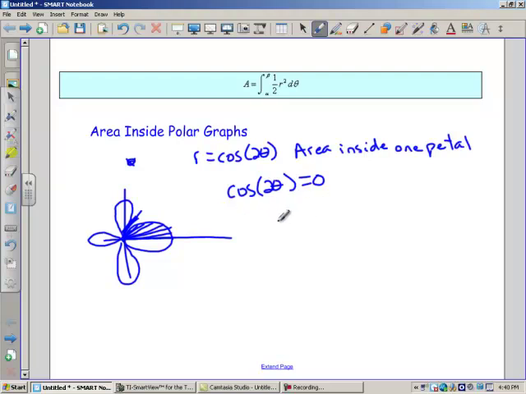All right, so I need to figure out, well, the cosine of what is 0? Well, the first angle at which cosine has a value of 0 is pi over 2. So I'm going to let 2 theta be equal to pi over 2. So this first angle is going to be pi over 4, which, if you call pi 3 just to estimate, 3/4 is about 0.75, and that's about the decimal that we were at before. So this should make sense.